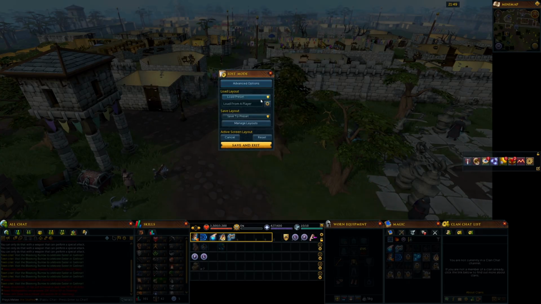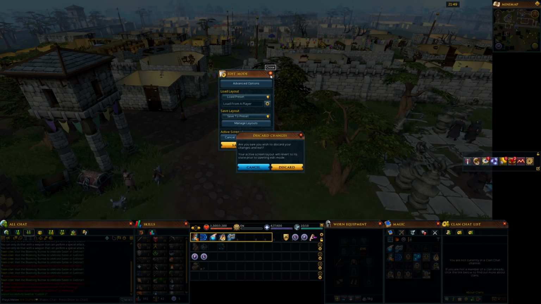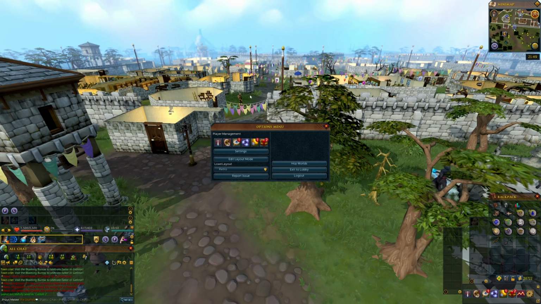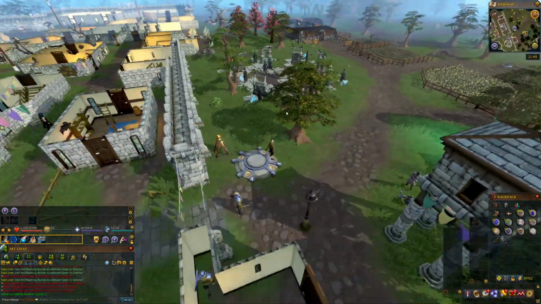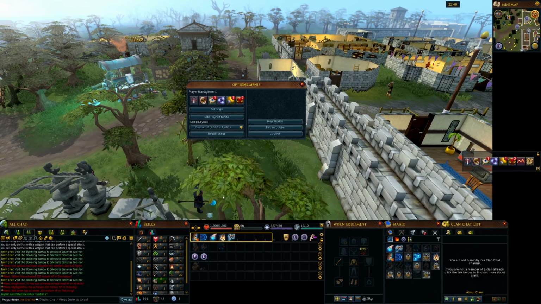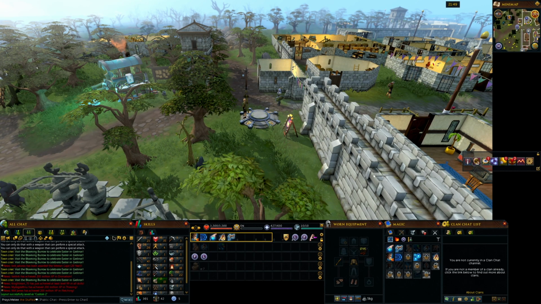However, we're just going to go back and make sure that we save this preset, because if we don't save it, then we'll never get it back. So make sure it's saved. Make sure it says layout successfully saved. It's Custom 2, meaning that if I press save and exit first, and let's say something happens where I lose my presets and go back to default, like, oh no, what do I do? Everything's all messed up. I can go to load default, Custom 2, and this is literally what I just made.